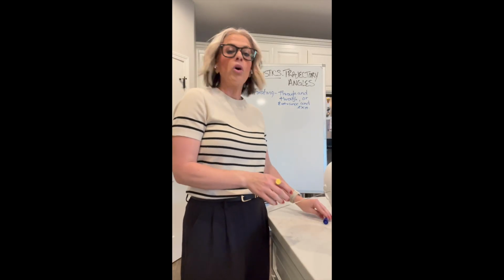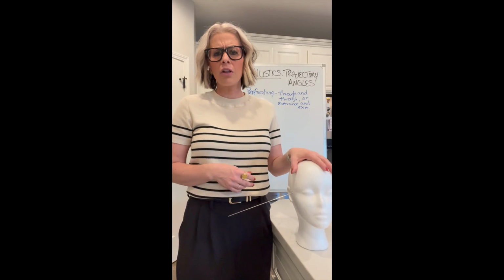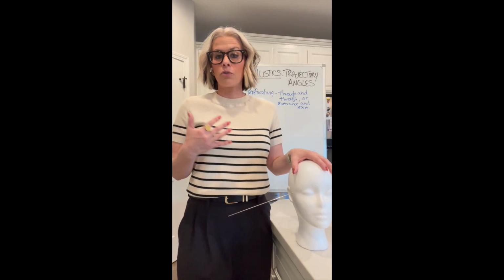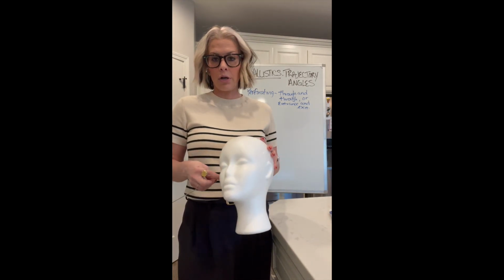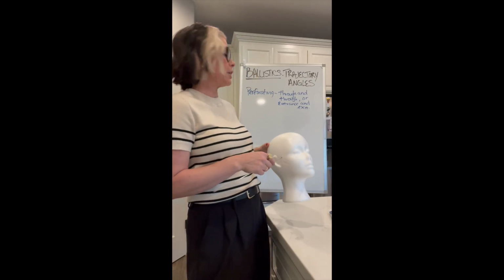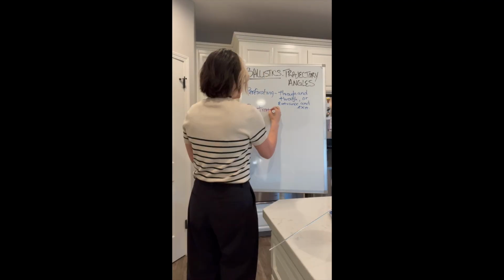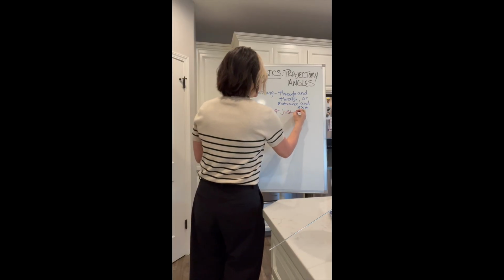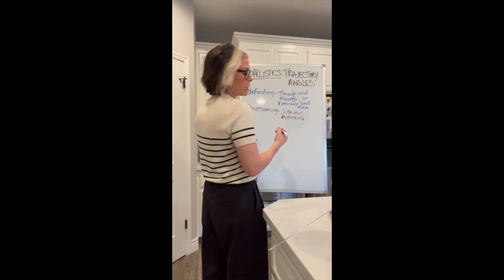Now, a penetrating wound will have an entrance without an exit. Okay, now a lot of times we see that with a smaller caliber weapon. So typically what we would see with the 22, a lot of times there's a misconception that a 22 will bounce around. Now, a lot of times that is going to be determined upon where the entrance is. Okay. Penetrating is going to have just an entrance wound. Doesn't matter where it's at in the body. So perforating or penetrating can happen anywhere in the body. Okay, so a penetrating wound is just going to have an entrance, and that projectile is still going to be inside the body. It is just an entrance, with the projectile still inside the body.